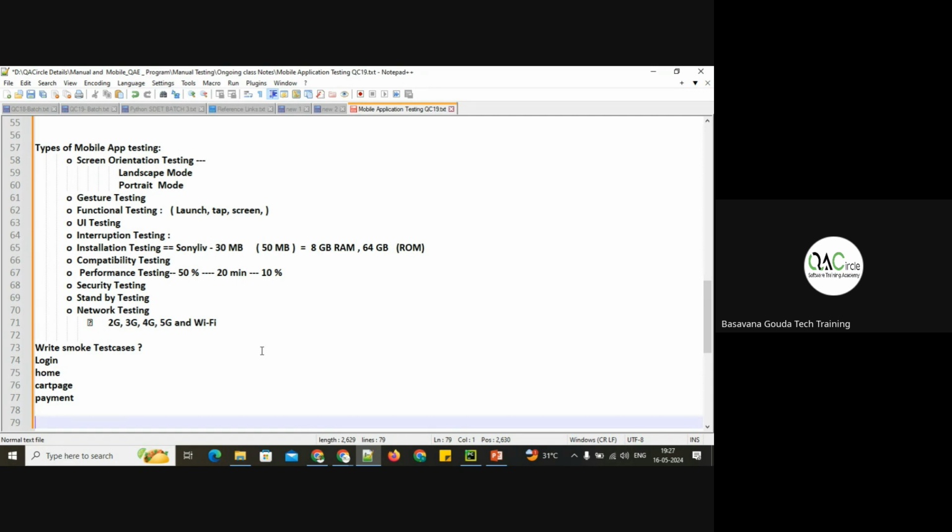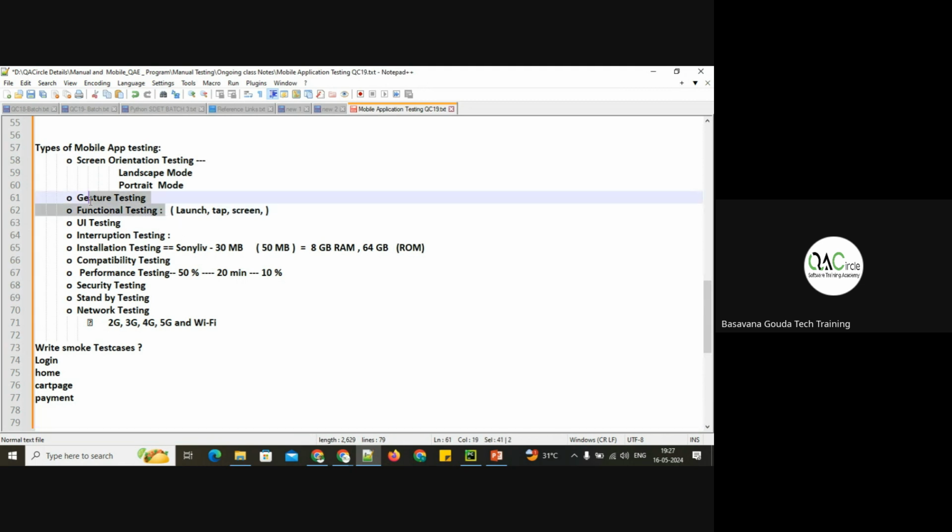Smoke test cases means test cases which are related to important features. So you should tell that. Then they will get a confidence. Oh yeah, this person knows something about smoke testing. You already know how to write test cases. You know regression test cases also. But when you don't answer in the interview, you will get rejected because this is very, very important.